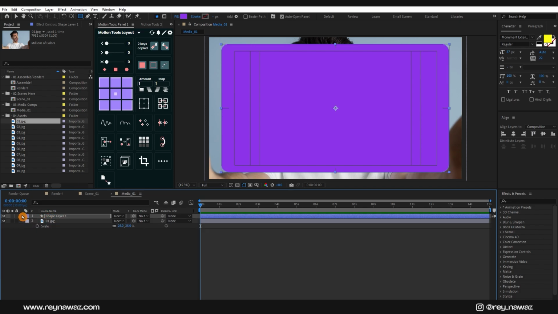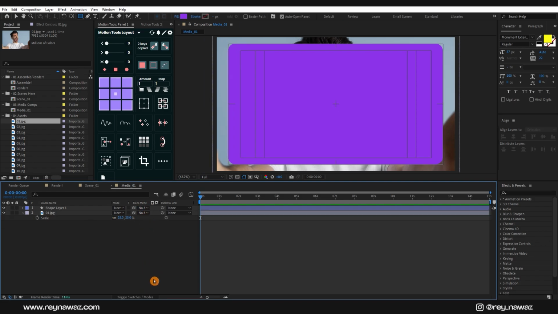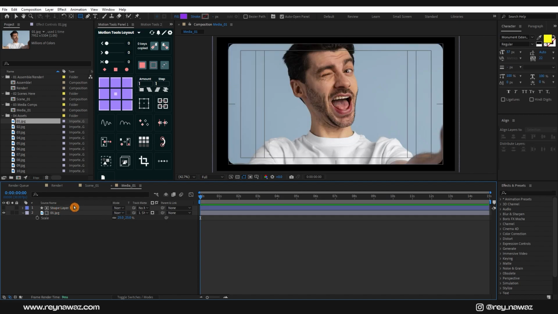Now close its properties, select the image and go into the track matte option. If you don't see your track matte options, you can click over here to see them, and if you are using a newer version of After Effects, select this pick whip and parent it right over here to the track matte, so that the image will be created like this.